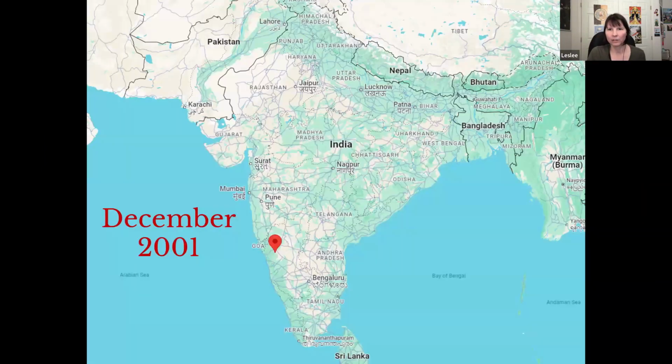Next, I'd like to share my photos from the trip I took a few years later in India. In December 2001, I traveled to a Tibetan settlement in Mungad, India, which is in Karnataka state in southern India. I stayed there for 2 weeks to attend a series of initiations and teachings given by His Holiness the 14th Dalai Lama.